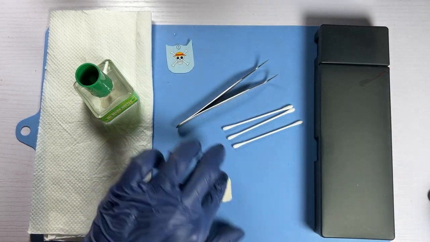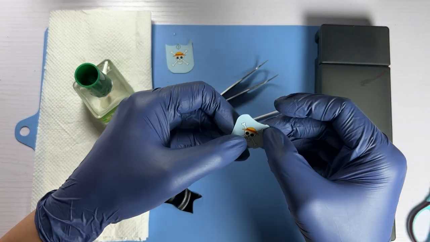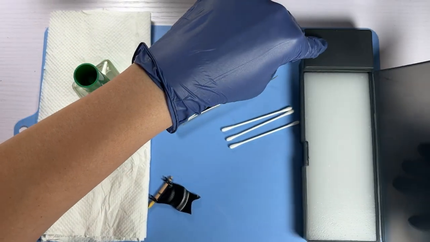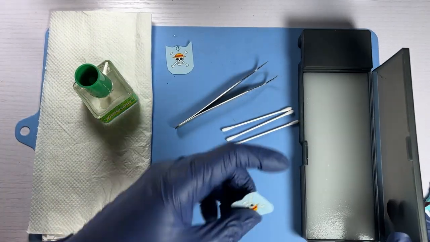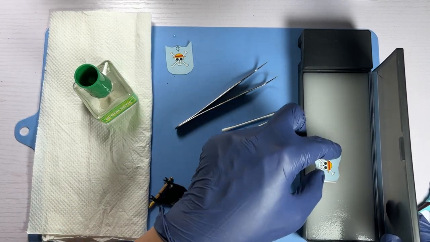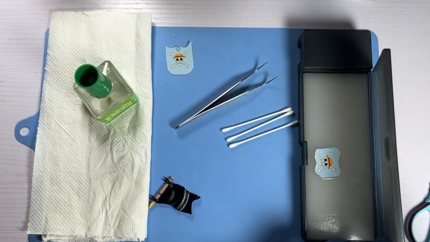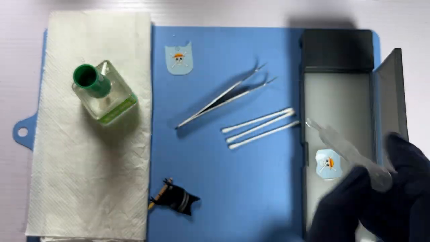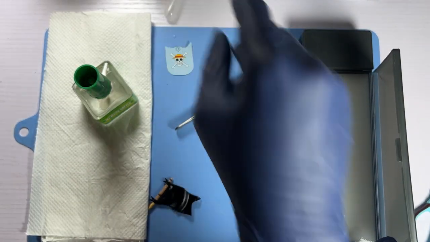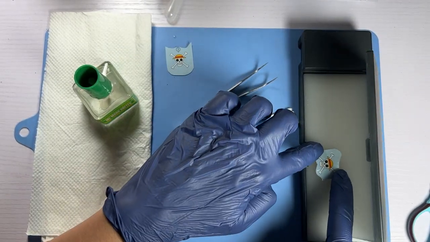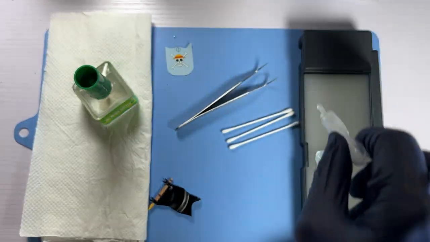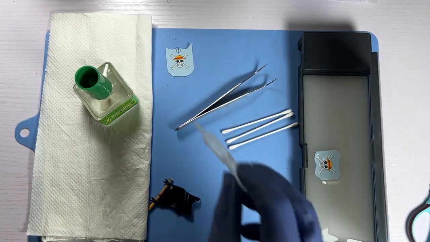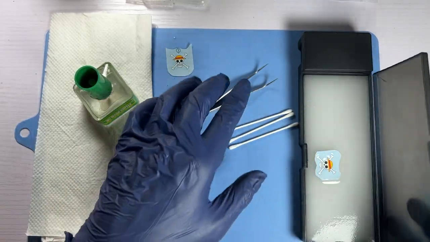Next I'm placing the water decal onto a mini wet palette designed specifically to work with water decals. The mini wet palette is just a rectangular container with a sponge that I filled with water to completely soak up the sponge. I'm adding drops of water onto the decal to quicken the process of loosening the decal from the sheet.